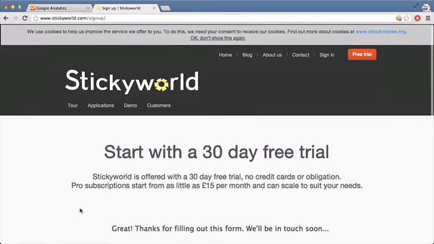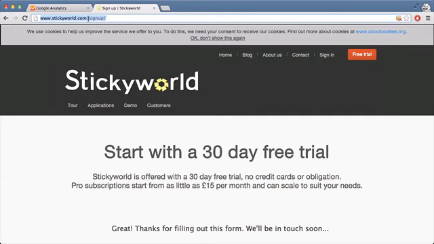So the problem that you have now is that we didn't change this URL. It says thank you for signing up, but we're not going to actually be able to track it because it's the same URL. This is the downside of analytics: if it doesn't have a URL, you have to track it with an event using JavaScript, which is way beyond my technical abilities. So the problem is it's not really integrated.